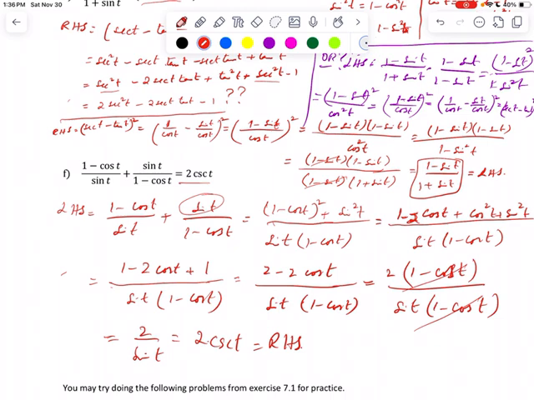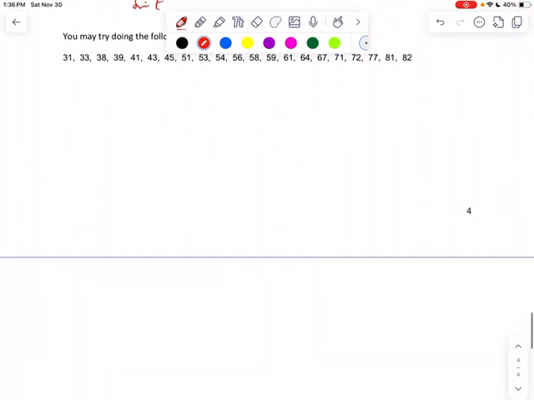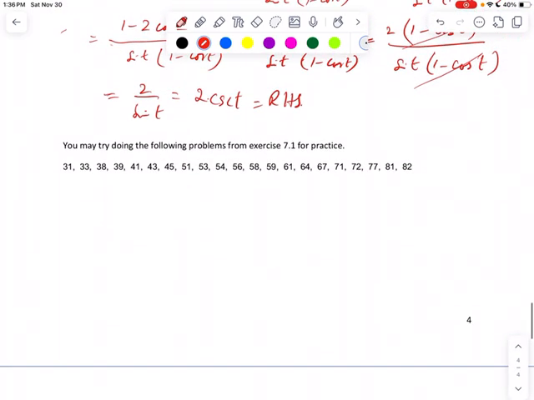So this is how we do these identities. So you need a lot of practice. So here are a bunch of problems. Some of them I have assigned as the next hand in homework. Now the reason you could see that this assignment is not given for an online homework, so the hand in homework is the one that I will be checking and grading for this one section. Okay, we will now look at section 7.2 in the next video.